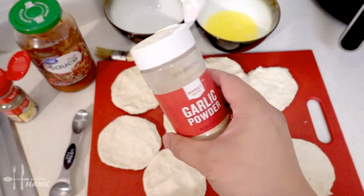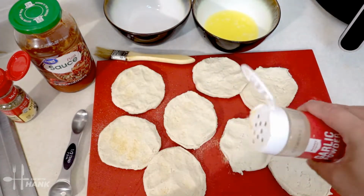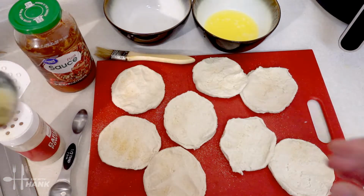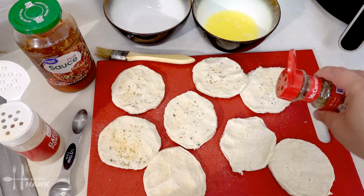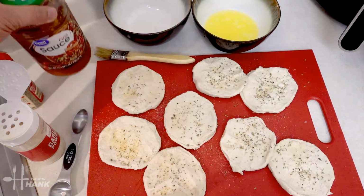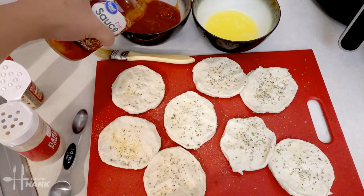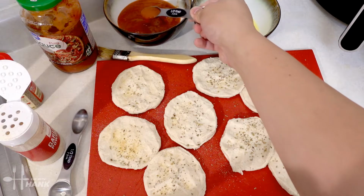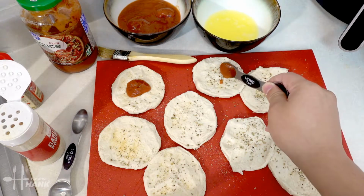Okay, we're gonna add some garlic powder, some oregano, some pizza sauce. Then we're going to take some of the pizza sauce and just put a little bit onto the dough.